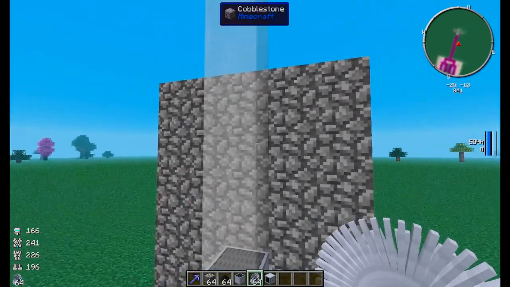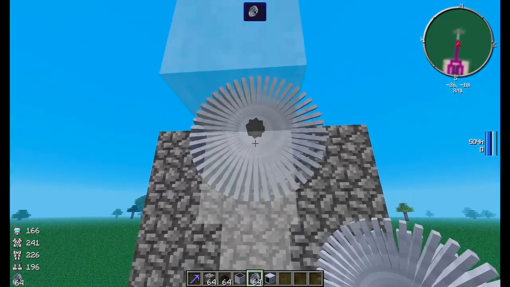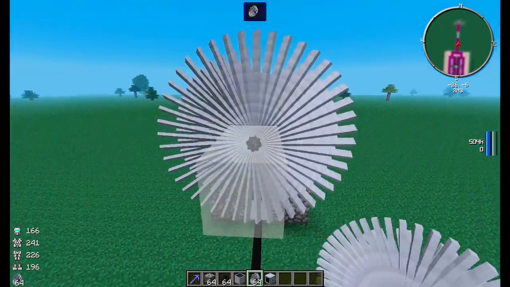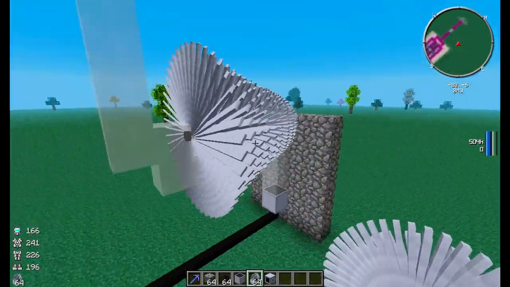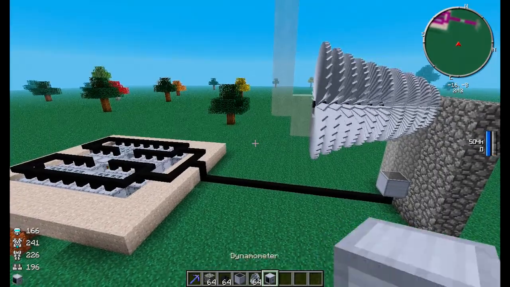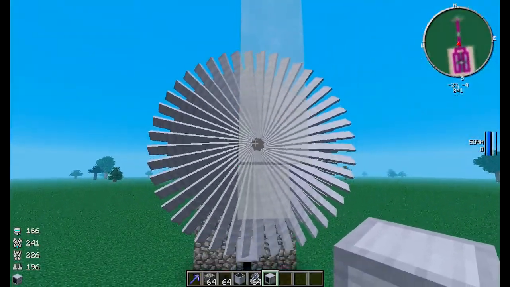Now, all you're going to do is take your turbine and go 1, 2, 3, 4, 5. These things can be a maximum of 5 long. Okay? And now we're going to stick our dynamometer right there.